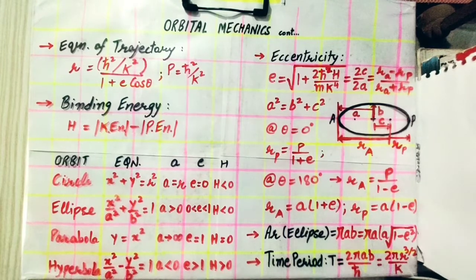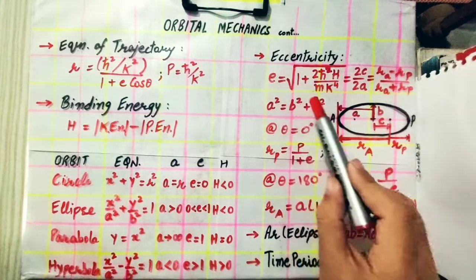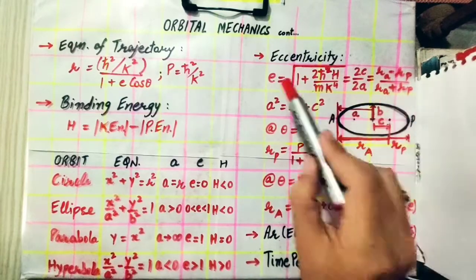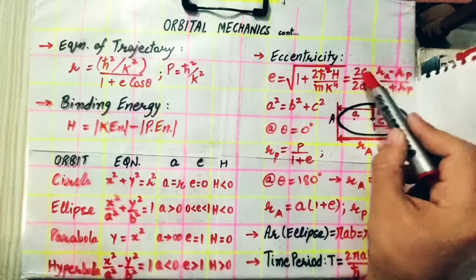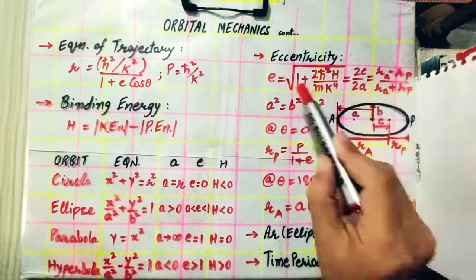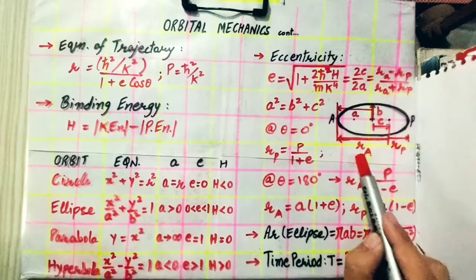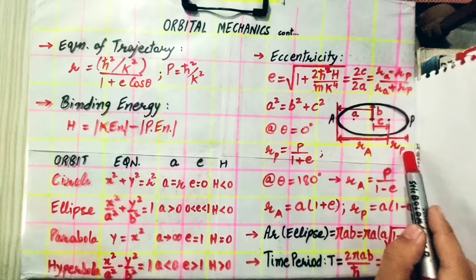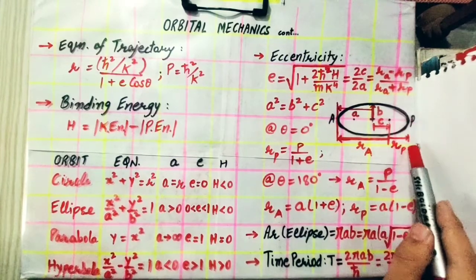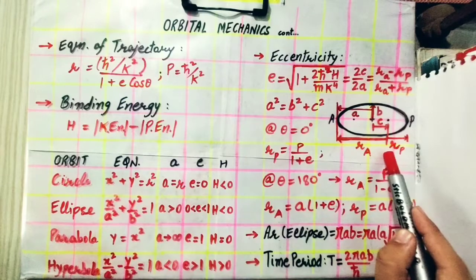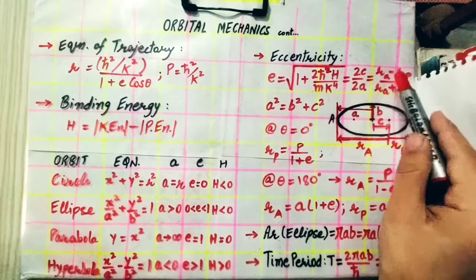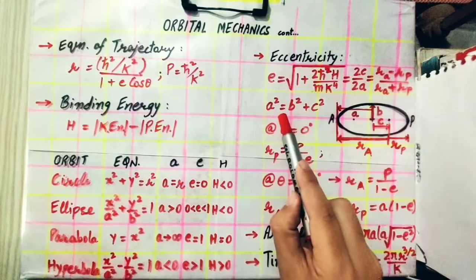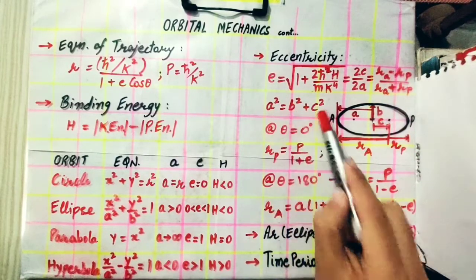Now we have the eccentricity, e equals the square root of 1 plus 2 h square H upon m k raised to power 4, and it is given in terms of center c and a, the semi-major axis, and in terms of ra and rp. ra is the distance from one of the foci to one of the extreme ends, which is the larger distance, and rp is the distance towards the extreme end with the shorter distance, and ra plus rp divided by 2 gives us the distance a. And in terms of a, we can define e equals c upon a, or c equals ae, and this is given by the definition of ellipse: a square equals b square plus c square.